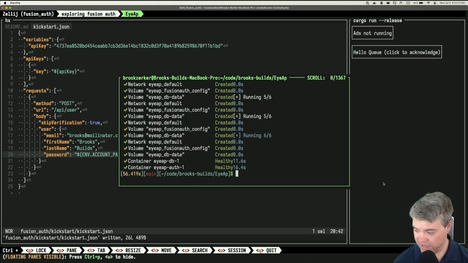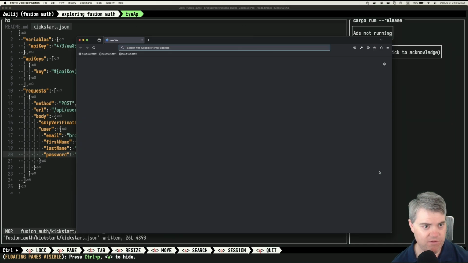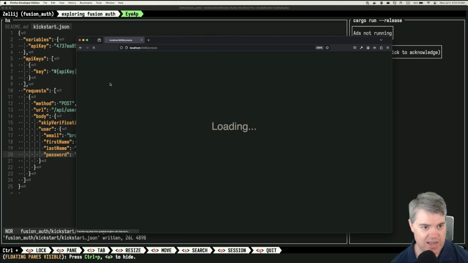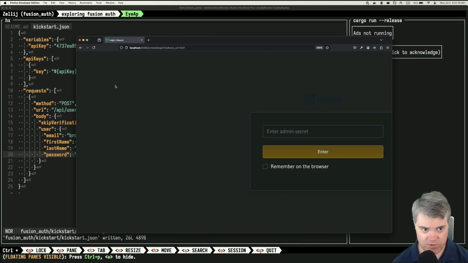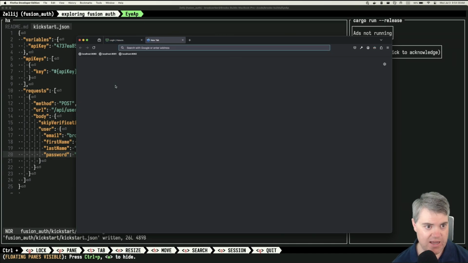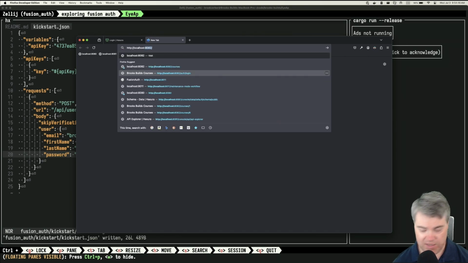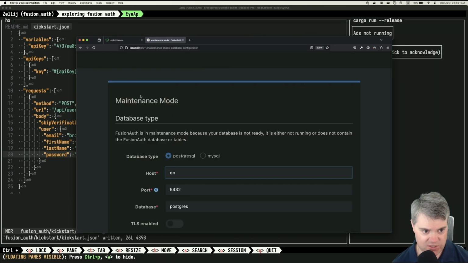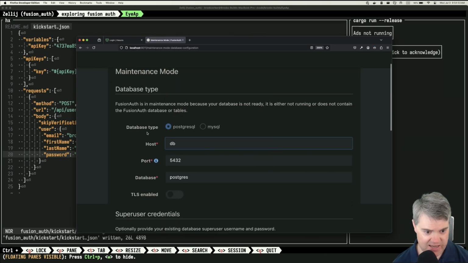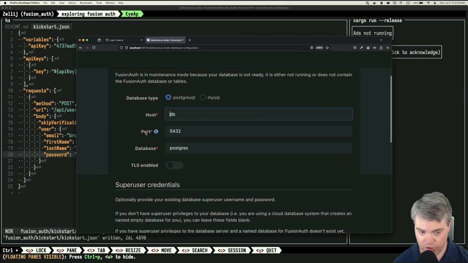Okay, so everything is working now, which means that if we come over here, 8080 is Hasura, that's running. That's fine. And then I think it's 9011. Right, okay, so this opens us up. It's basically our configuration about how to connect to this local database that we have. It is Postgres.